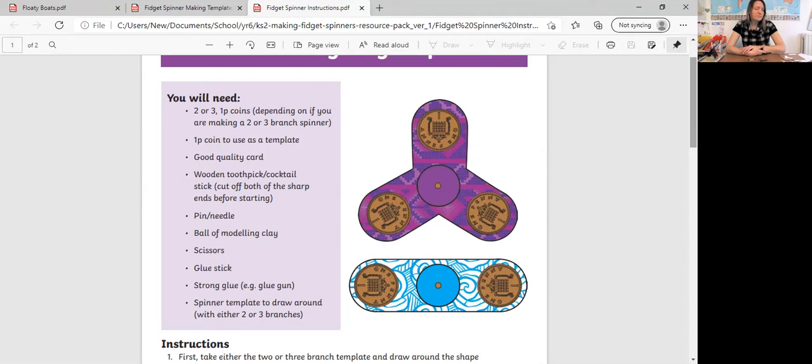Some card, at least the thickness of a cereal packet or a little bit thicker, preferably. A toothpick or cocktail stick, or you could use a wooden skewer and cut that down. You'll need a pin or a needle. A ball of modelling clay, or you can just use some sticky tack. I've just got some sticky tack here.